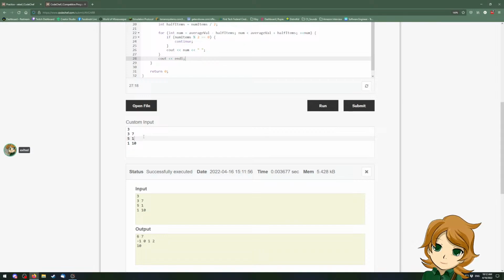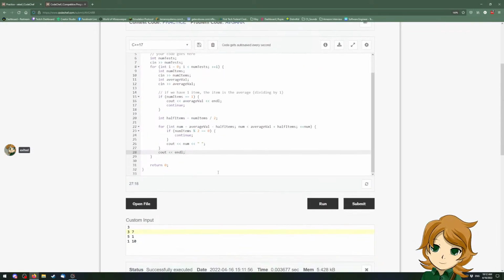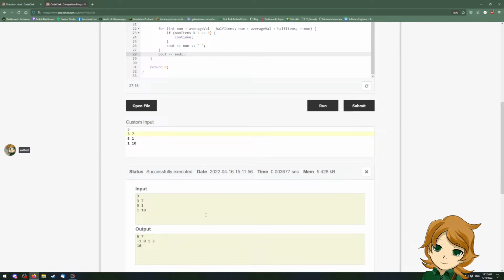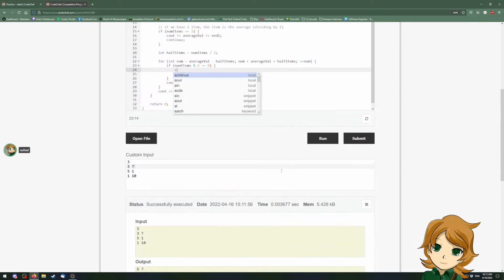You had 5 items, and you had 3 items. What? -1 0 1 2. So let's just cout endl.